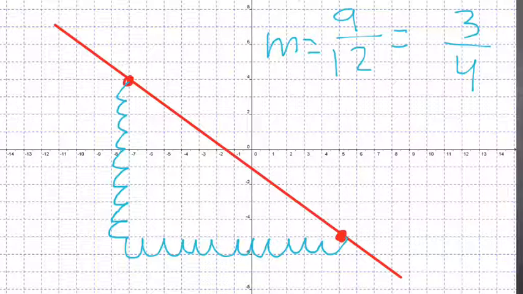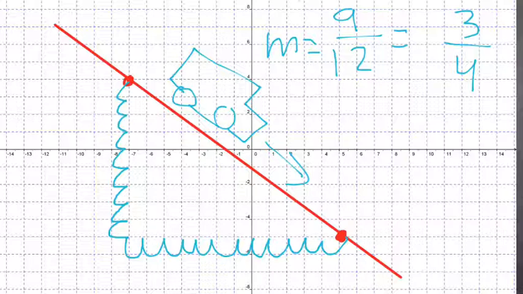Don't ever skip that step. It's important. Draw the car on the line with its hood facing the right and tell me what direction it is going. It's going downhill, right? It's going down. That's all that matters. It doesn't matter if the line happens to cross on the negative side where both x and y are negative. It doesn't matter if one of your points is in the negatives. That never matters. It only matters whether that car is going downhill or uphill. Because it's going downhill, you just tack on a negative to your 3/4 and then you're done.